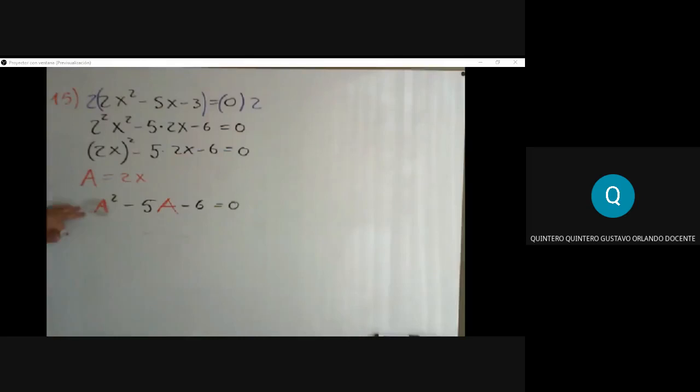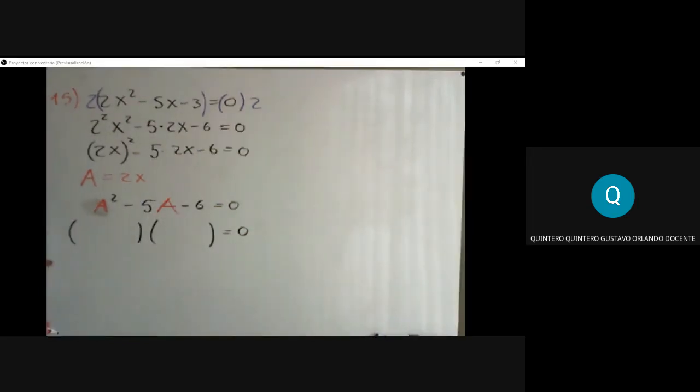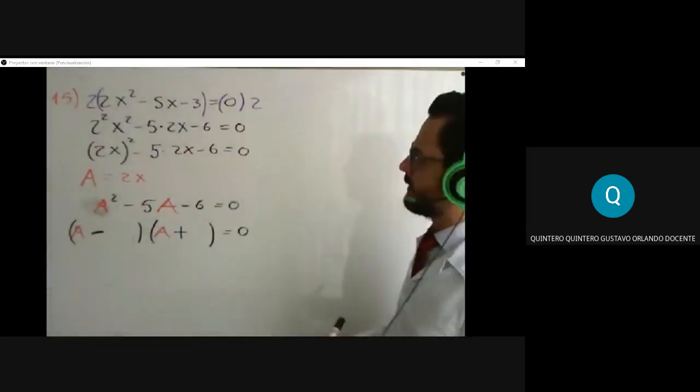But to factorize it, we need to open 2 parentheses, just like we did in the other exercises. Open 2 parentheses. The first thing we write is the A, again, without the exponent. Next, the symbols. The first one is negative, and the next one is going to be negative by negative, so positive. And now we look for 2 values that when we multiply them, the solution is 6. And when we subtract them, because one is negative and the other is positive, the solution is 5. So let's think about those values for a minute.